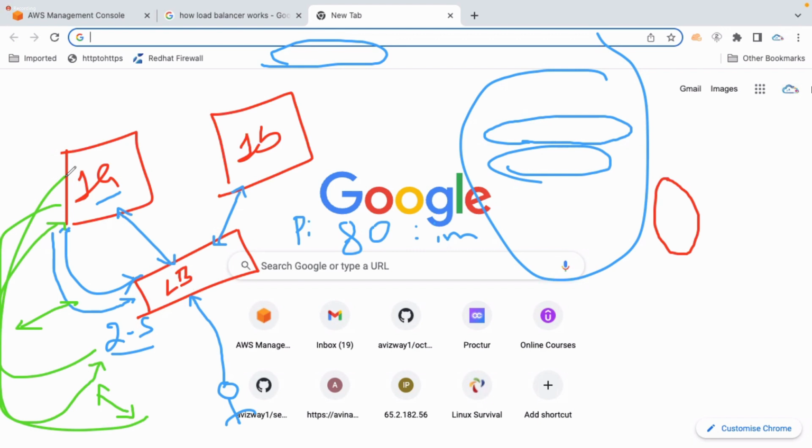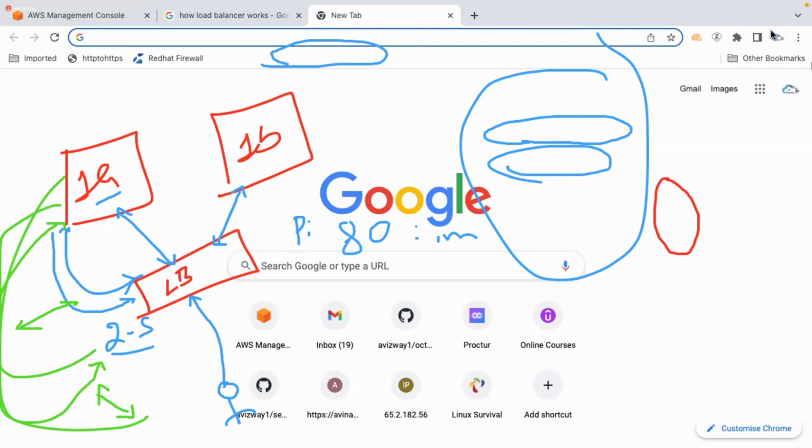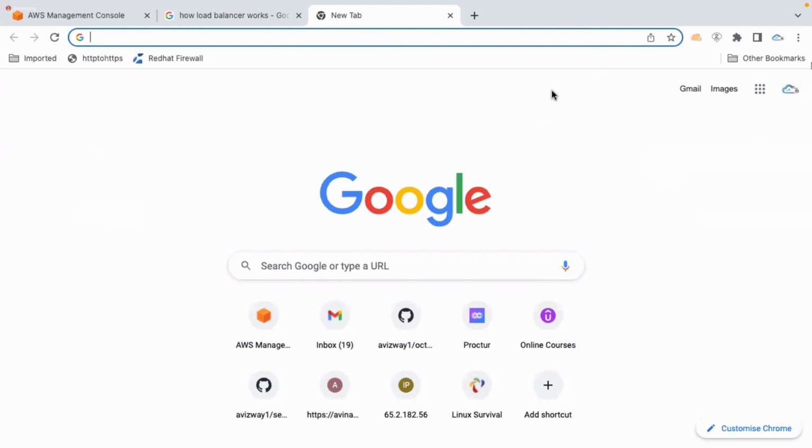Similar way, unhealthy health checks also. If the health check is unhealthy, only 1 is not sufficient to stop sending traffic. We are going to take at least 3 or 4 or 5, you can configure up to 10. If 3 consecutive health checks fail, the load balancer will stop sending requests. That we can configure. So these are the factors that the load balancer uses to check the status of our EC2 instance. Okay, so clear? Any questions on this? Is it clear?